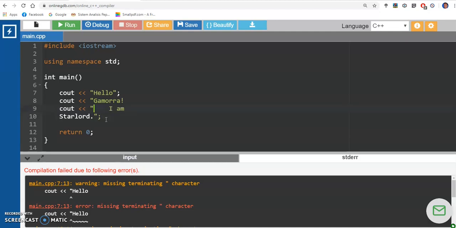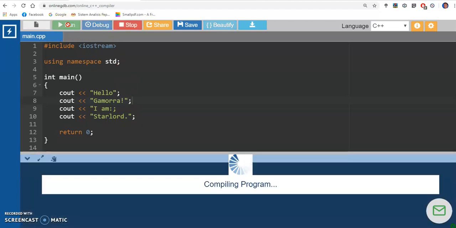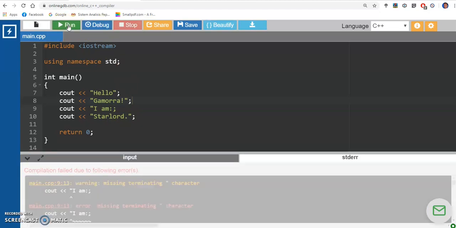Let's copy and paste cout to each line. Remember to put in the closing mark and semicolon, and see what happens.